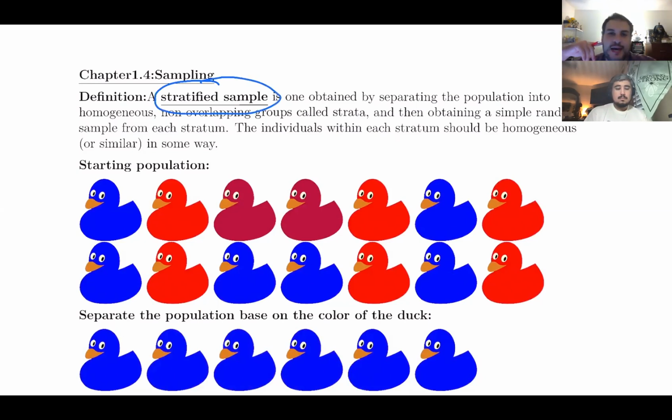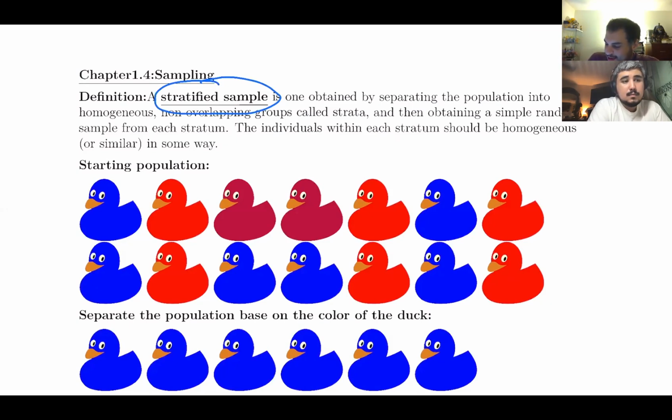A stratified sample is when you divide your population based off of different groups. Once you divide the population into groups, also called strata, you randomly select from each stratum. So instead of randomly selecting from the entire population, we break them up into different groups and then randomly select from those groups.